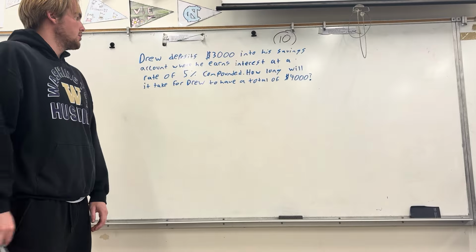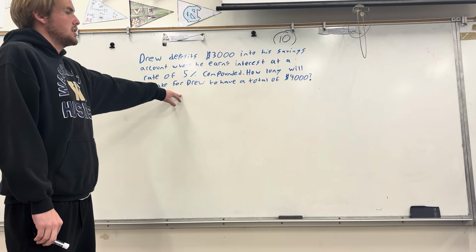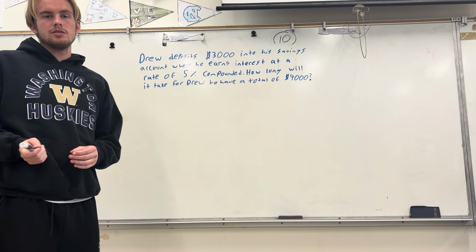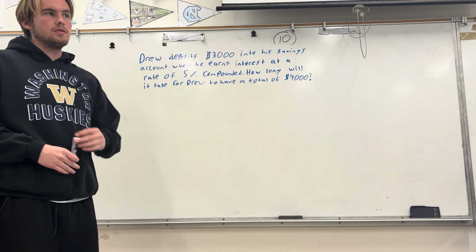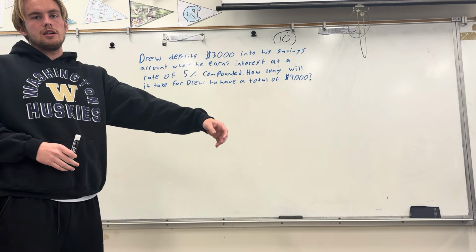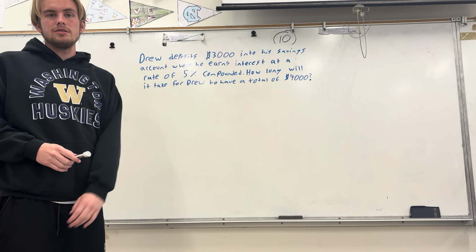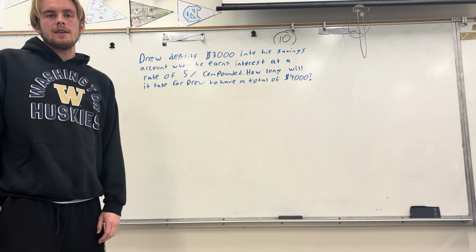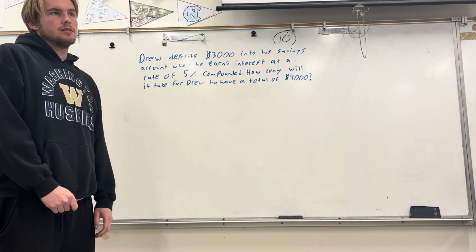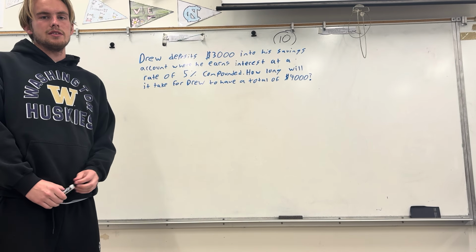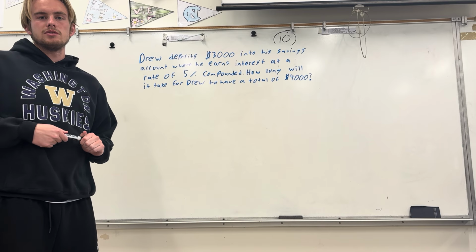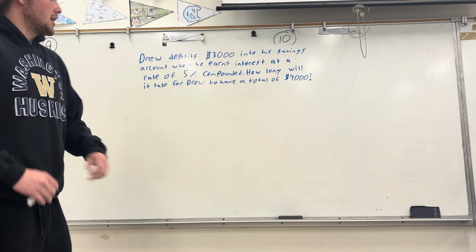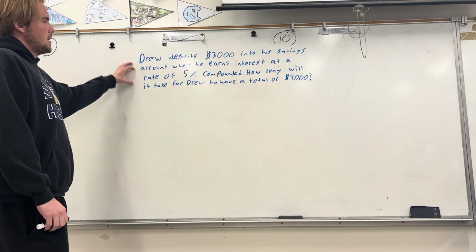In this video, we've got this problem right here, and we're talking about compound interest. So there's simple interest, which is you invest an amount of money at the start, let's say for 5 years. We're going to give you a simple interest of 5%. Every year you're going to get back 5% of that $5,000. So you get back $250 every single year of that 5 years. But now we're talking about what we call compound interest.